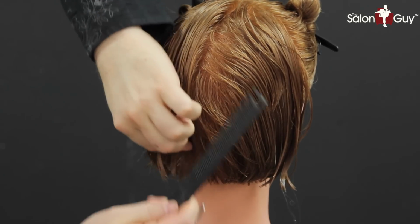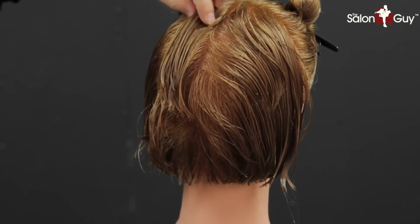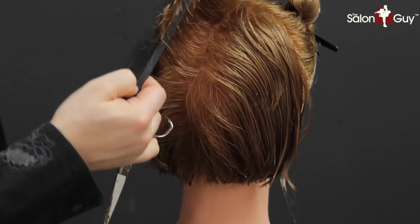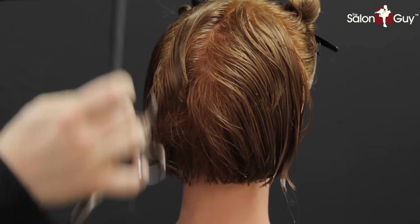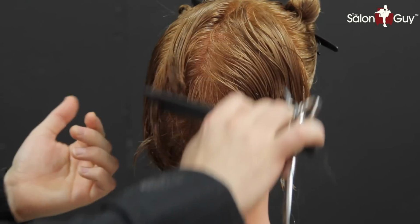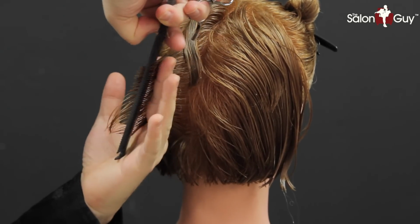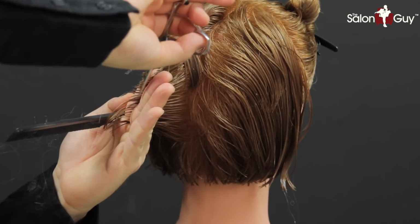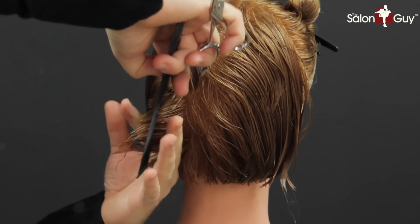I know a lot of you guys are going to be curious about the layering throughout the bottom half here, because you're going to put yourself in a comfortable position to cut this way. After you cut the first section, maybe you can get one more in by combing it straight out like this. Then you want to switch your hand positioning this way and comb the hair again straight out, and you'll see your guide, and you're cutting palm to palm, which allows you to get in closer throughout the nape.